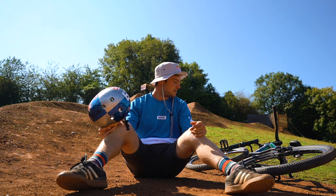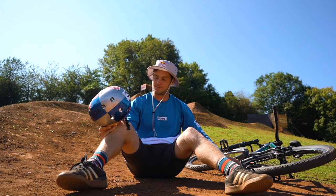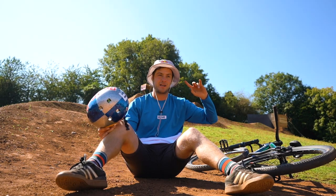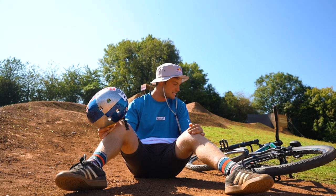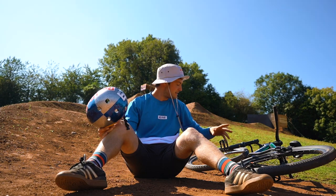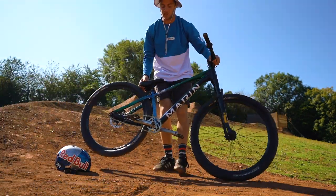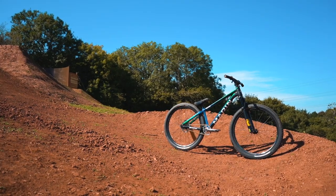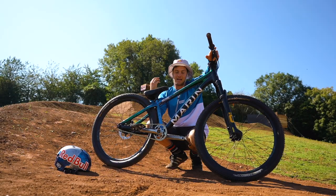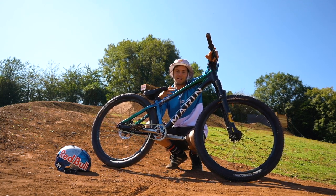I've also got pink titanium bolts on my rotor. That's the full bike check! It weighs 9.7 kilos, and for the running gainer I took the brake off which brought it down to about nine and a half. It's the lightest bike I've ever had - even repainting it made it 22 grams lighter than a standard Marin Alcatraz. Having it under 10 kilos was paramount for doing these tricks. The weight was a massive factor.